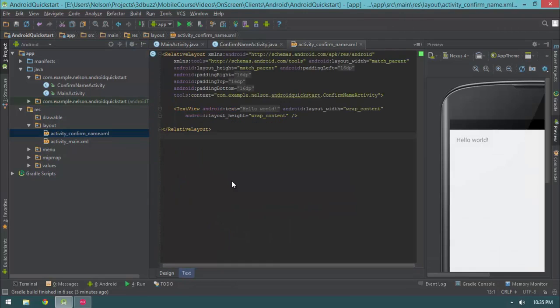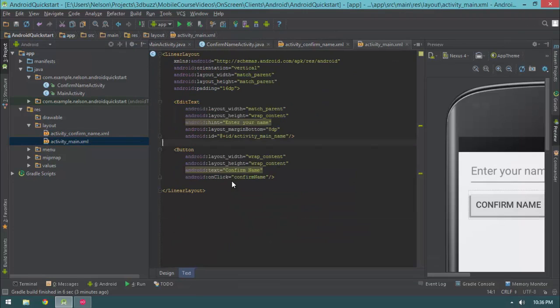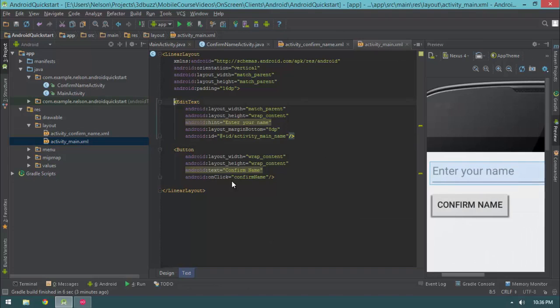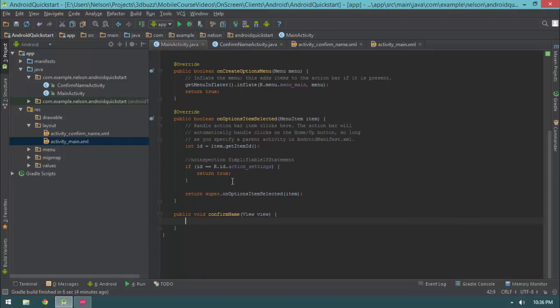I'm not going to worry about the view just yet with activity_confirm_name. In fact, I'm not even going to worry about extracting that data into your name EditText yet. All I want to accomplish right now is to launch ConfirmNameActivity. So how do we do that?